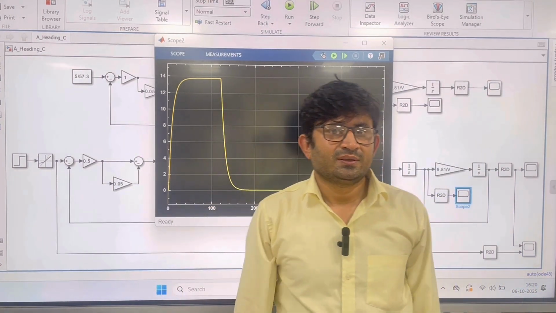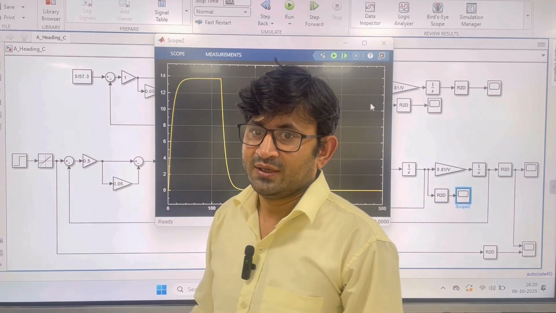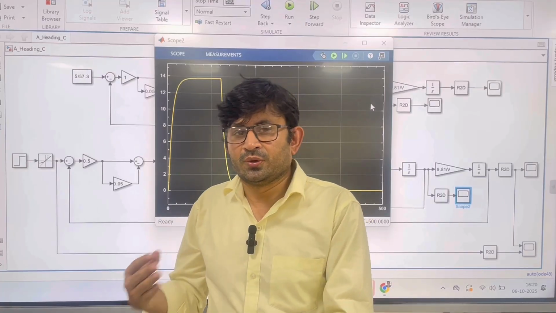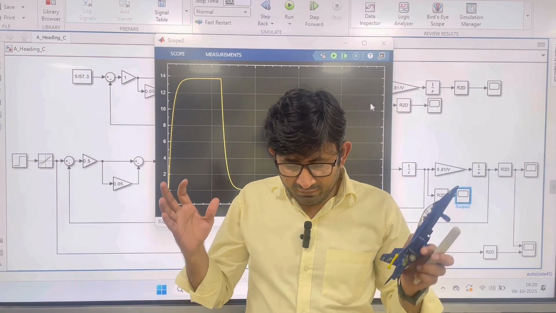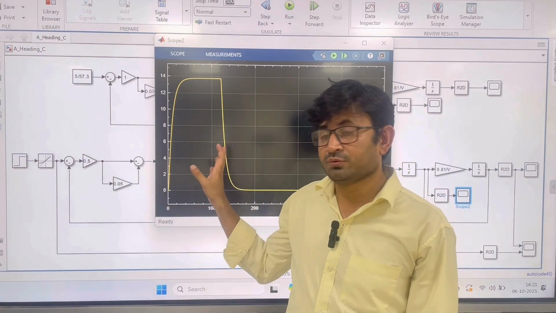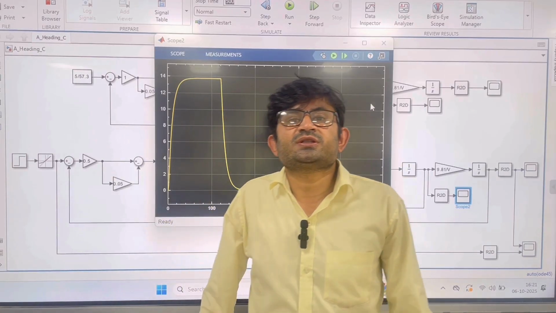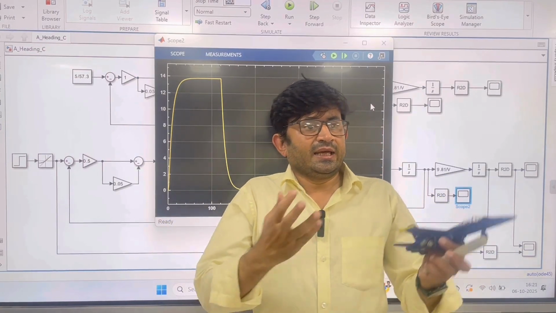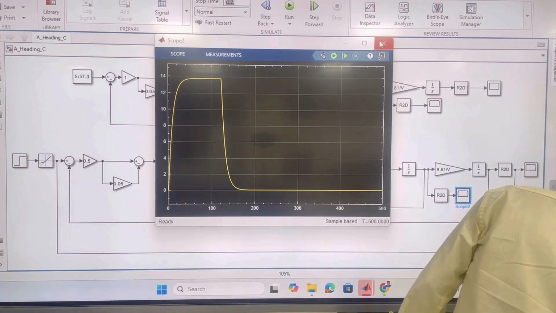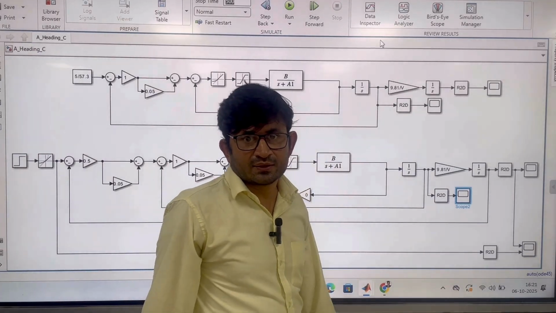It's important to see the other variables also, like how the roll angle behaves. When you see roll rate, roll angle and heading angle at one time, you will have a better understanding of control loops. I am not talking about this case only. If you are learning altitude hold control, you should see Q, theta, H at the same time. And how am I getting g by V, to understand, right?